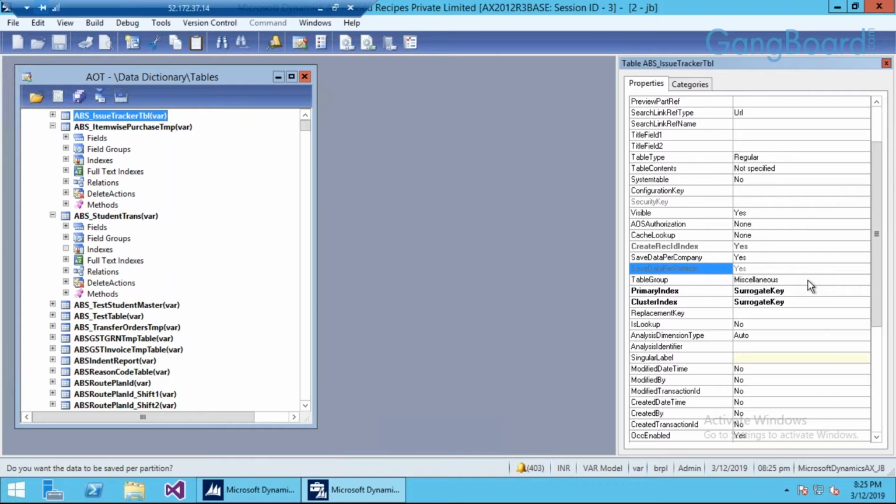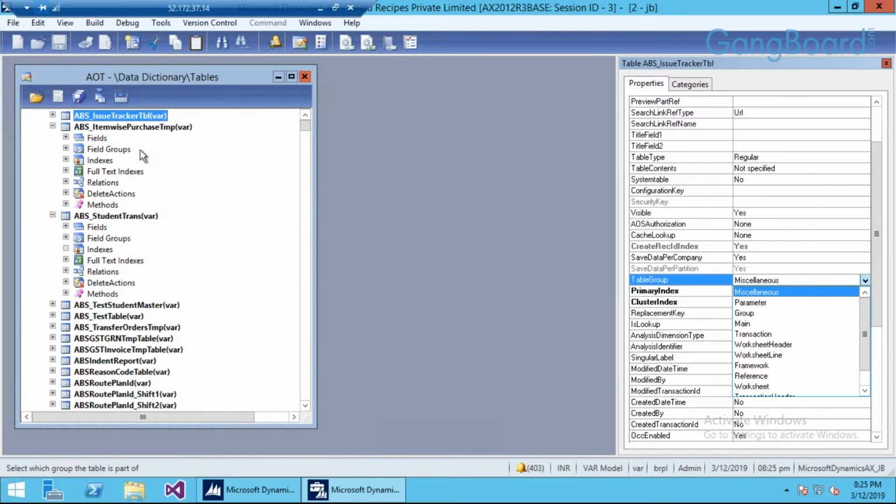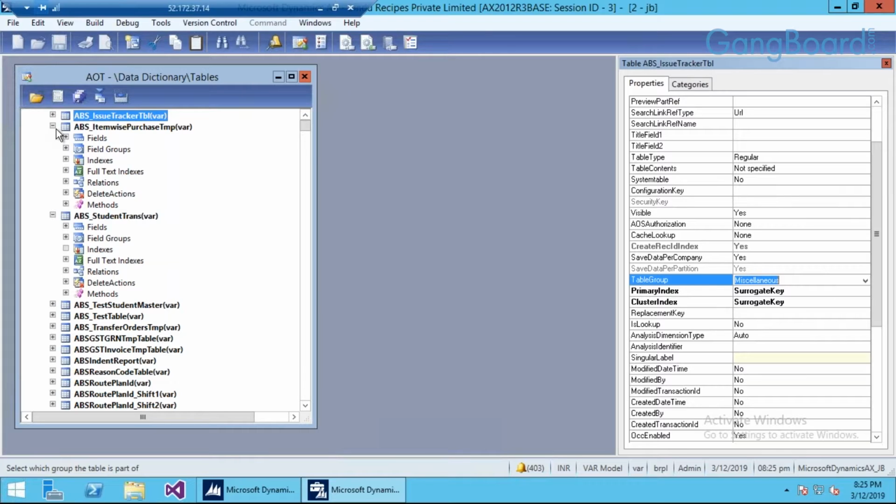Okay, and we have something called table group. Table group means the same as field group. Like field group means we will be grouping the fields based on the data which is storing similar data, and the fields which belong to the same one we will group. In a similar way we have something called table group. What it will do is, when we create the table, we have full rights for selecting the table group. So based on the data the table is storing, we will create the table group based on the data.